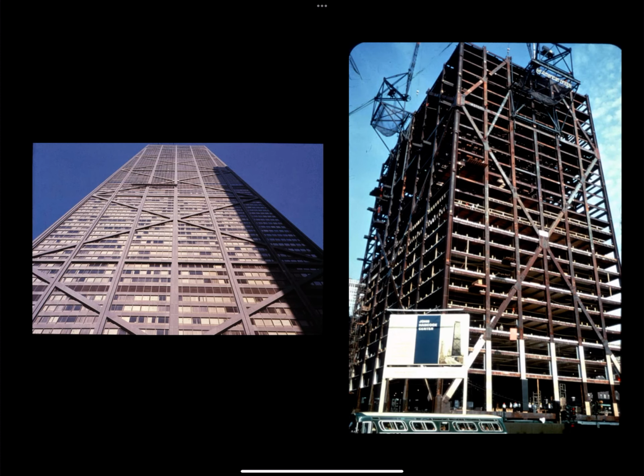And so, for example, this is the Hancock Building in Chicago, which is another one of these 100 stories plus buildings. And you can see that the diagonal bracing now is around the entire perimeter of the building. So the cores now are not stiff, but the entire perimeter of this tower is diagonally braced. On the right, you see the construction photo, and on the left, you see the finished building with the diagonal bracing part of the cladding.